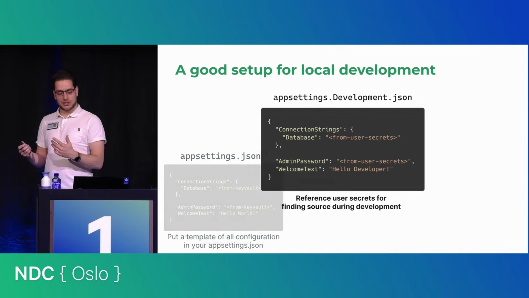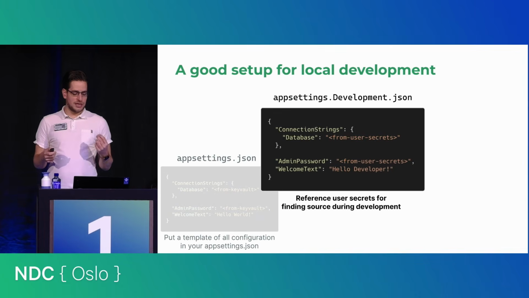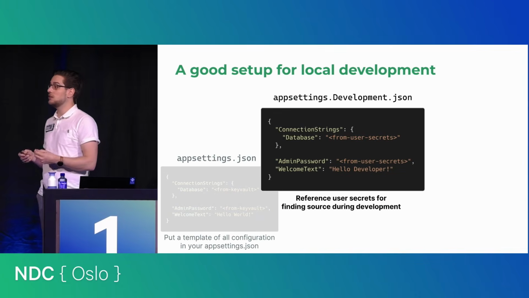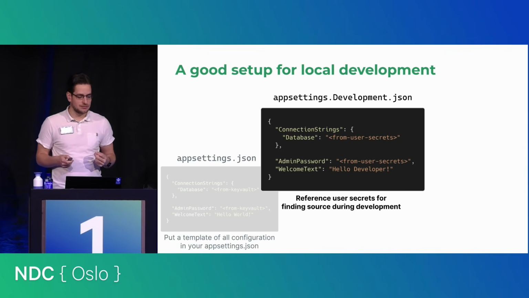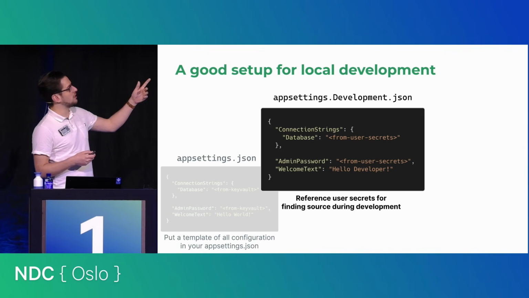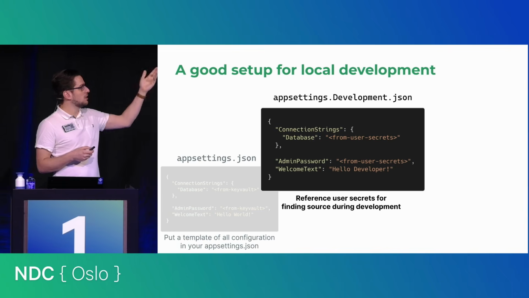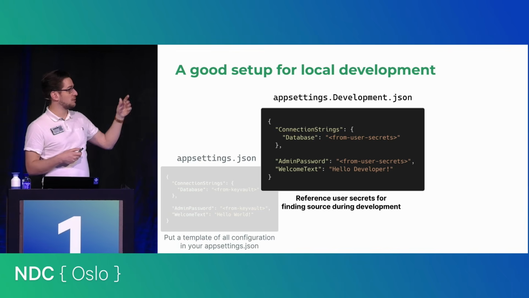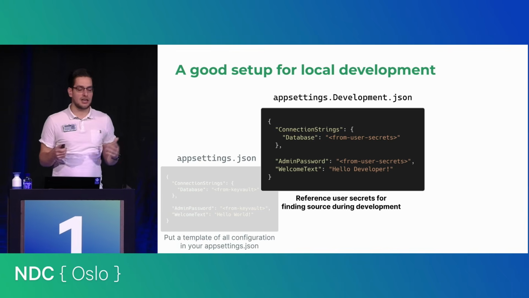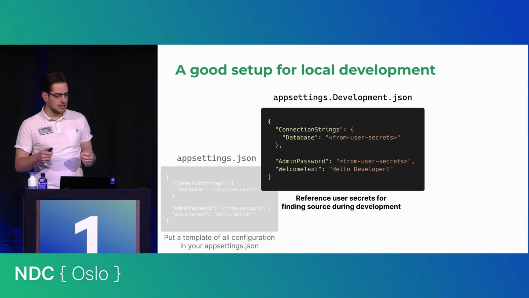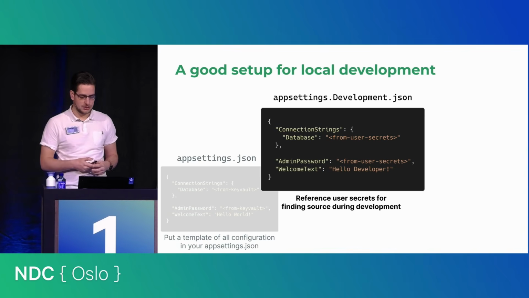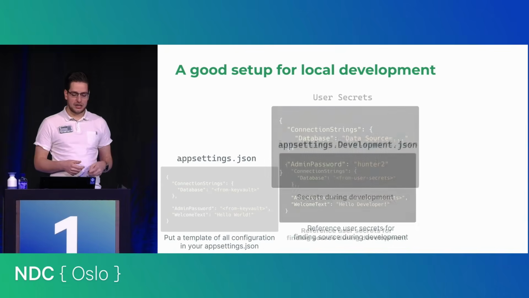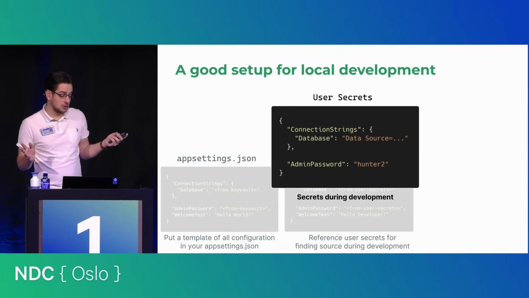In appsettings.Development.json, I like to make sure to tell people, hey, you should use your user secrets here. This is the place to start learning about this. Because if you don't do this, people might still accidentally put the actual password in this file, commit it, and then you have problems again. Now I'm telling people, hey, you want to grab or insert a database connection string? Actually, you're supposed to do it in the user secrets. And we're also overriding the welcome text to hello developer, maybe. We can also do that as well.